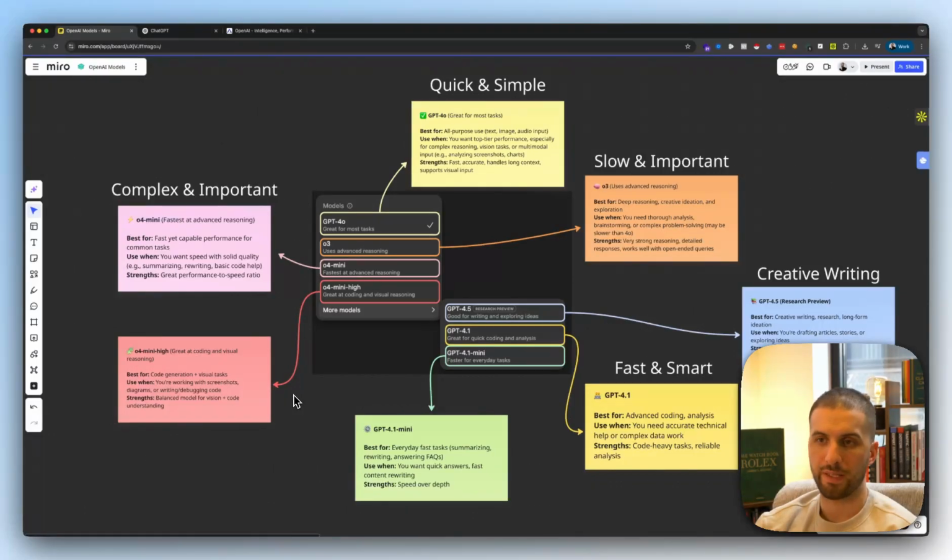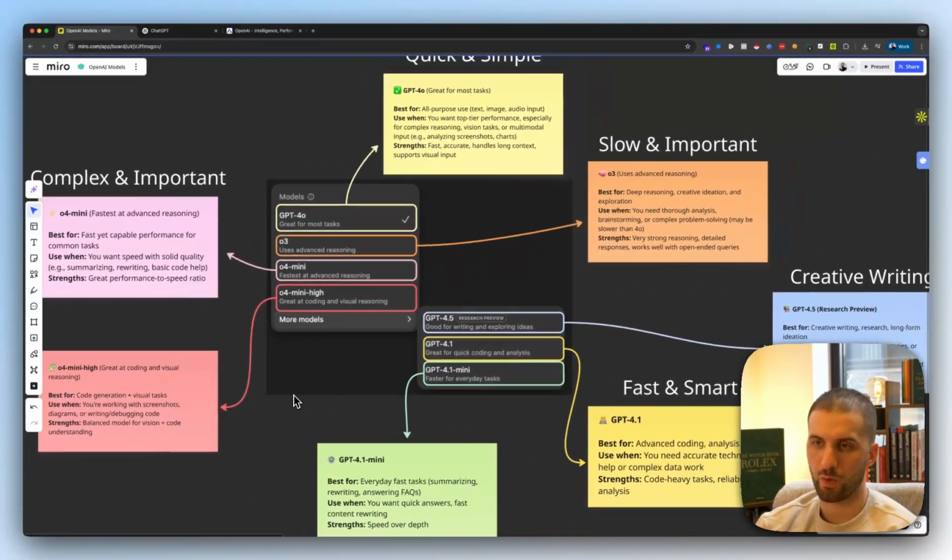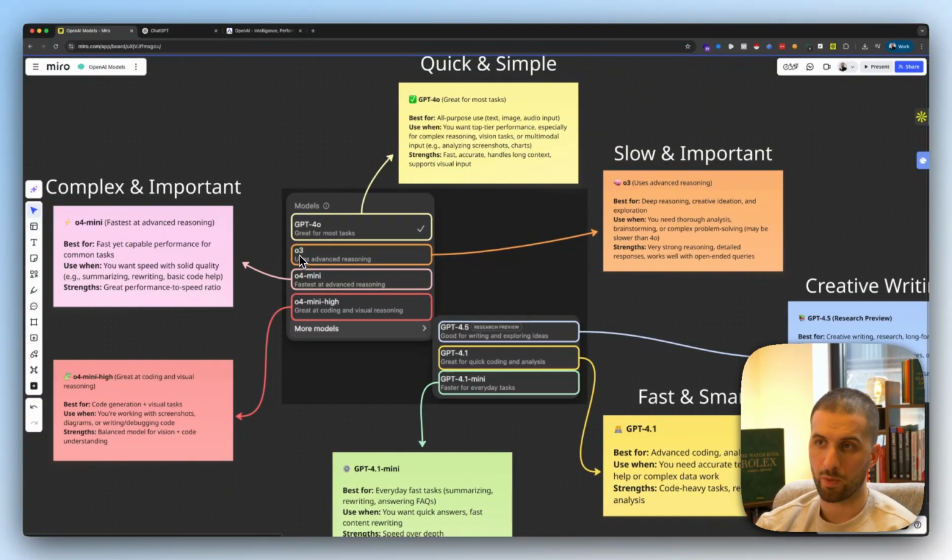If you use ChatGPT on a daily basis, this is a video that I would absolutely recommend to you. What I'll be doing in this video is basically give you a breakdown of all the different types of models. So what models do exist in this kind of ChatGPT universe, which ones would I use, which ones would I not use, but also which ones would I basically not use at all.